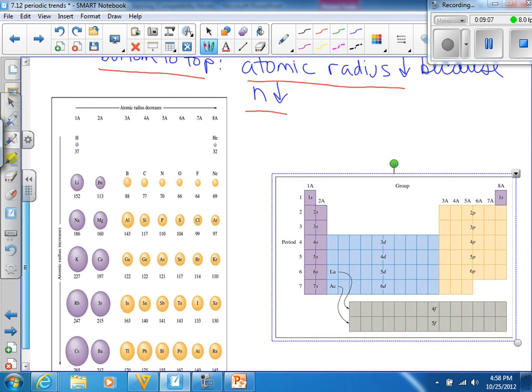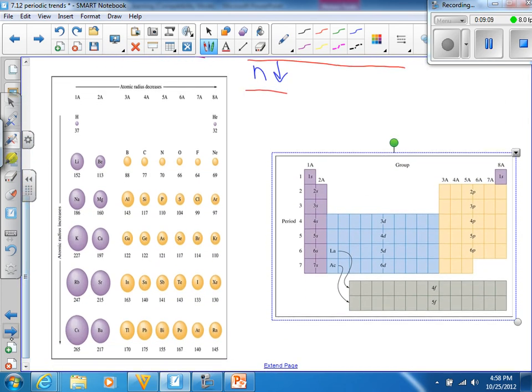And on the left side, you're going to see a summary. These are the actual sizes in angstroms, I believe, of the different elements. Not all of them. It's got the first 2 columns and the last 6 columns. So we see hydrogen and helium are super small, and we go from helium all the way down to radon. We get bigger, bigger, bigger, bigger. And when we go from left to right, we're getting smaller, smaller, smaller, smaller, except you'll notice bismuth has a little bit of an exception there.